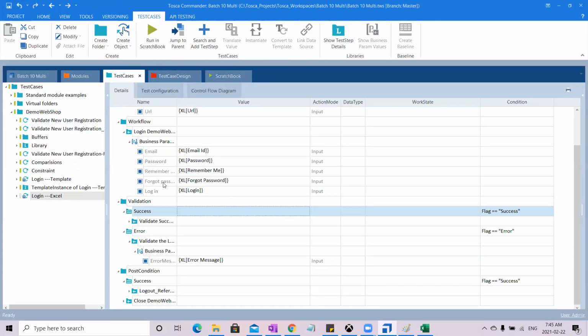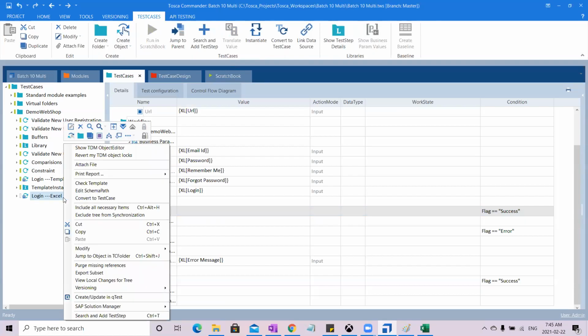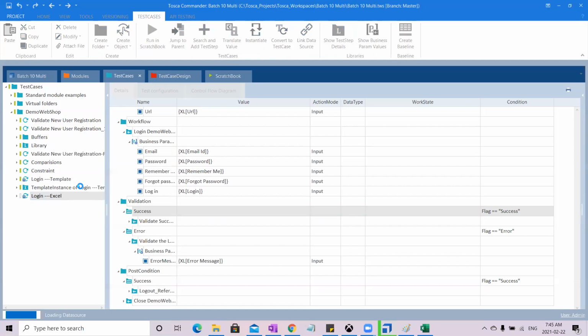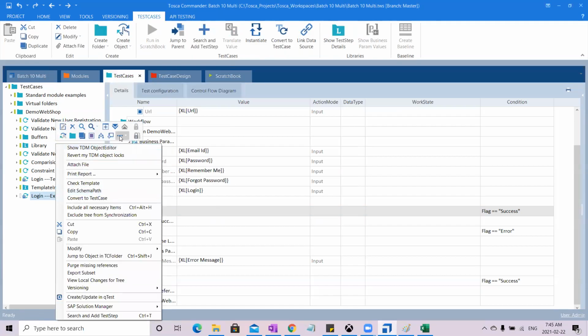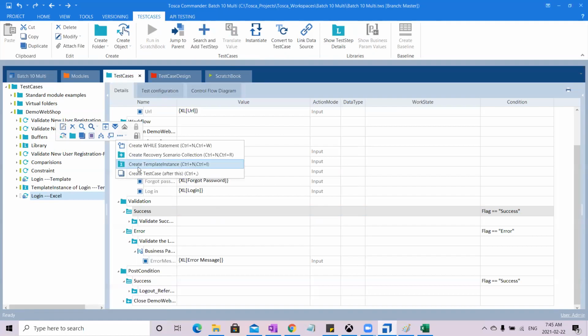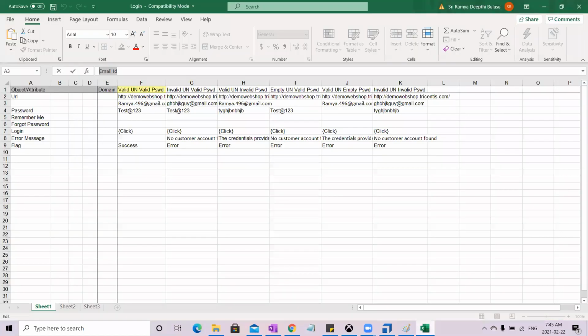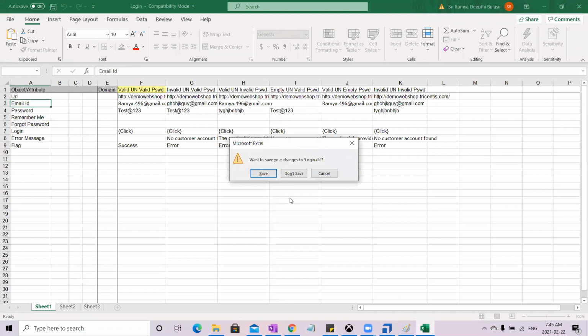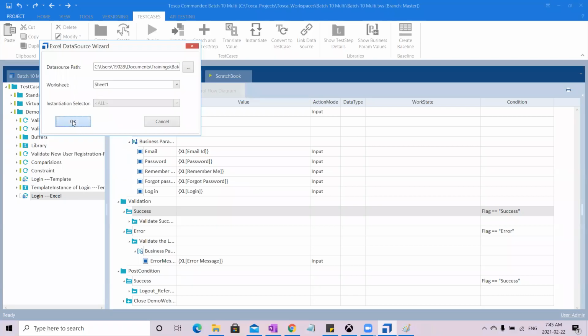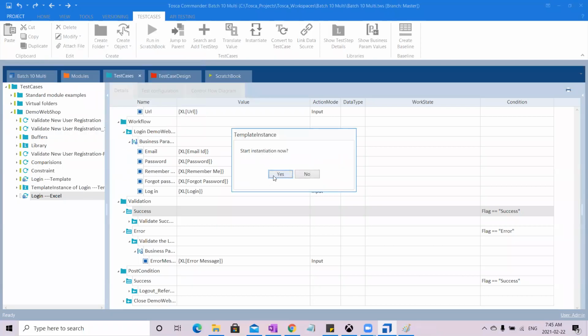Okay. So now let's right click and say check template. So we can see, is everything good here? Yes, it says no errors found. Okay. And now the same way, right click, go to these three dots, say create template instances, and see again it is asking us, is this the sheet that I have to look for? Just to say okay and say yes.